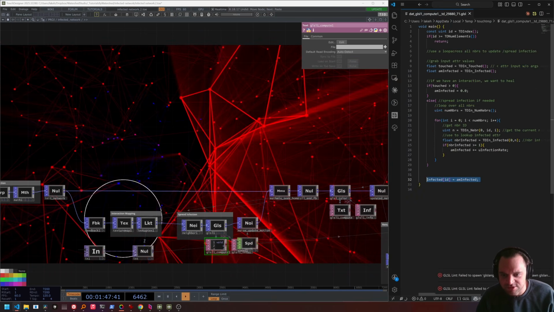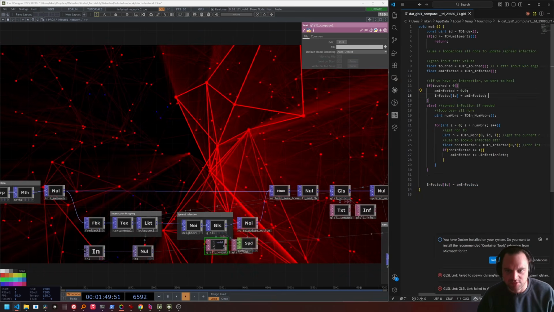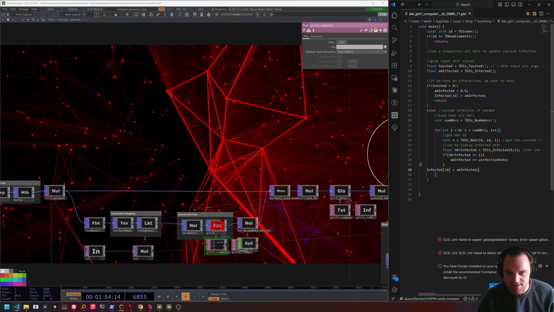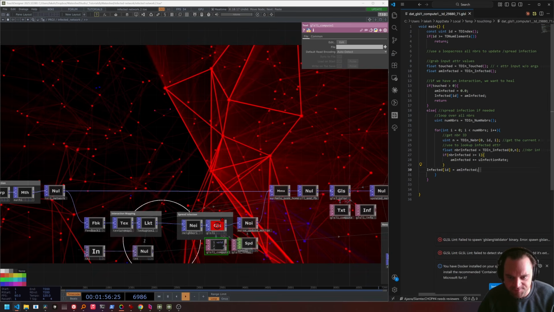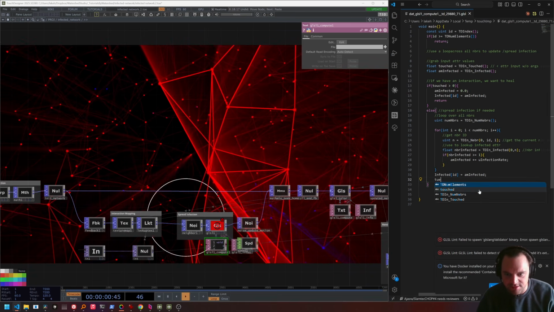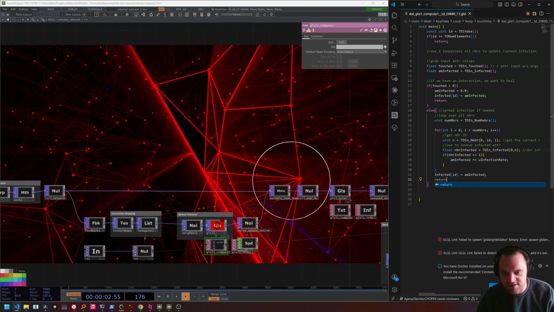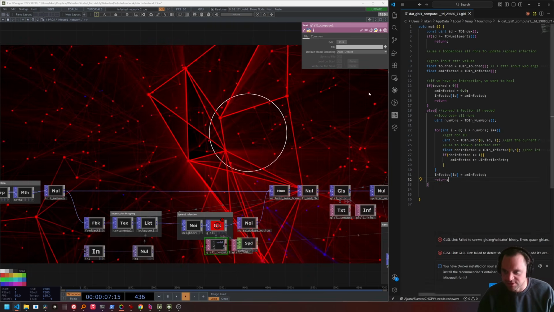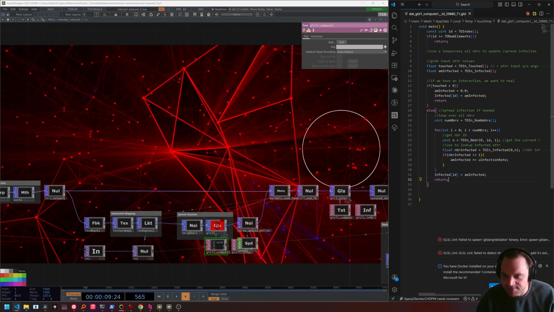Now, one thing that I want to try is actually just outputting this infected status here, and then again here. The reason for that is to just make sure that we don't have any same frame issues with propagating our infection.